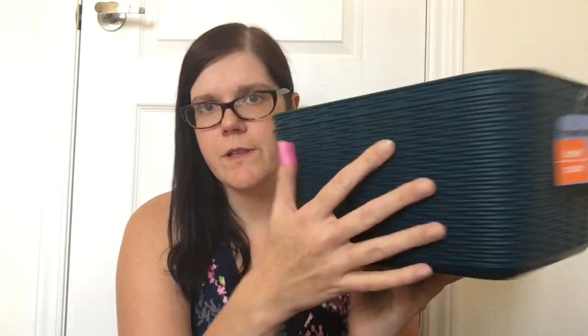Then I grabbed a couple of household items. First are these gorgeous baskets by Essentials — they have this woven texture. Last season they had it in orange and red but I don't recall them ever having blue, so I picked it up this year and it's a wider size. I picked up orange ones last year that were long and skinny for organizing my fridge, but I thought the navy would be nice for my eldest son's room to store knickknacks. They have a handle so you can slide it on and off a shelf, and being plastic they'll hold up much better than fabric bins.